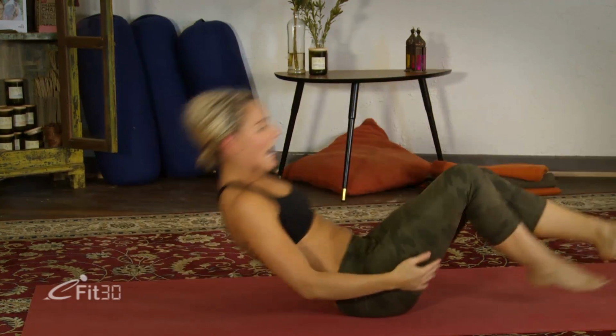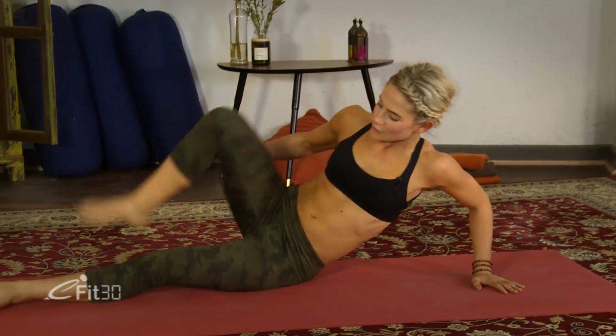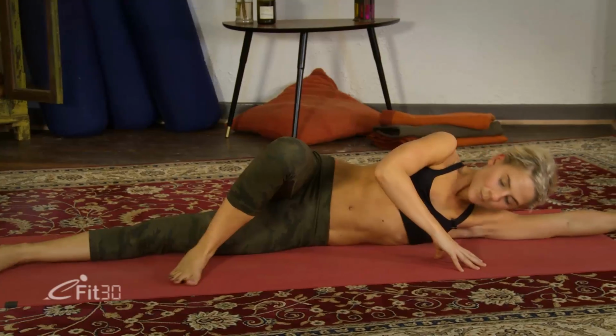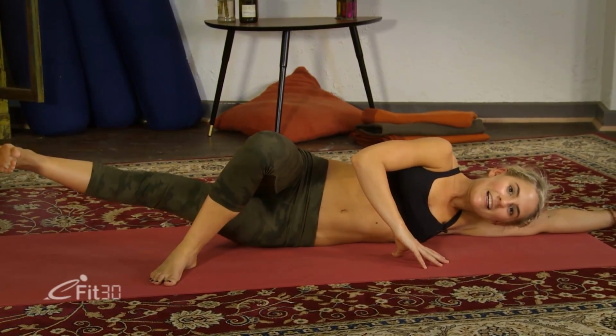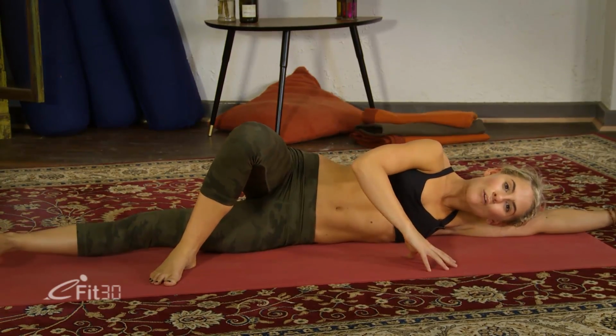Knees in, and then rolling up and over to the other side to work inner thigh leg lift on the other leg. So place this one in front now. Lay yourselves down nice and long. Flex your bottom foot, and as you exhale, lift the leg. As you inhale, slowly lower, but don't let it touch the floor, just leave it hovering.